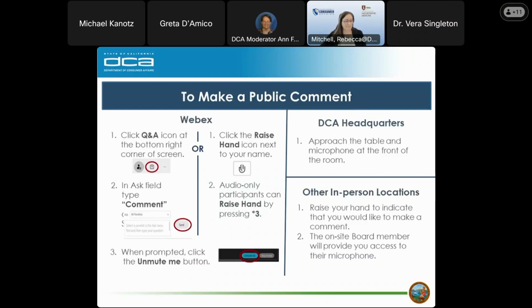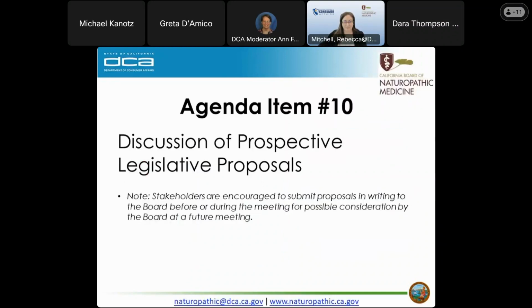Yes, please. Thank you. All right, now we're moving on to agenda item number 10, discussion of prospective legislative proposals. And Rebecca, is this one of the ones we're going to talk about the CE issue? Yes, this is where we're going to speak about CE issues and authority and gaining authority to make those types of changes.